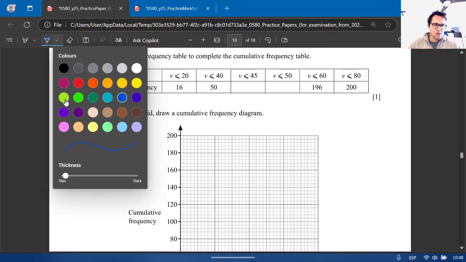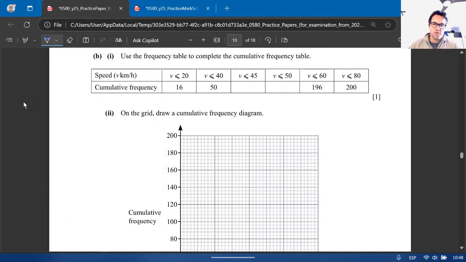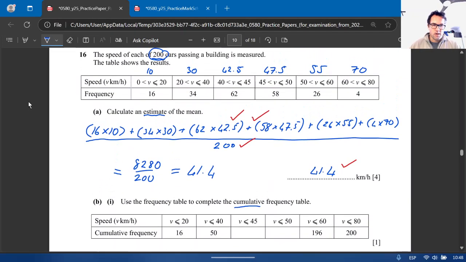Next question is cumulative frequency. Cumulative, of course, means to gather all along, to gather up. Okay, so let's just go, yeah? Let me use a different color. So, you see the 16 here? There were 16 cars that drove 20 kilometers per hour or less. Then they added to the 16 the next group, the 34. So, less than 40 kilometers per hour is 16 plus 34, which is 50 cars.